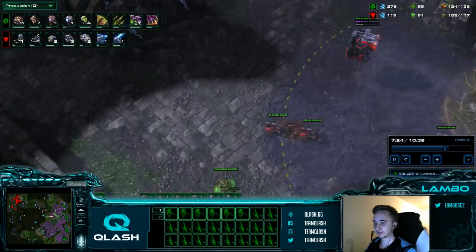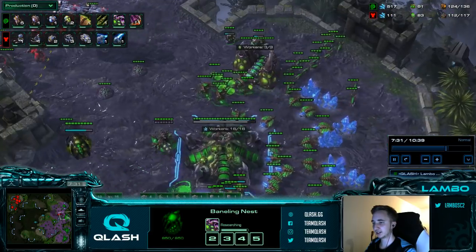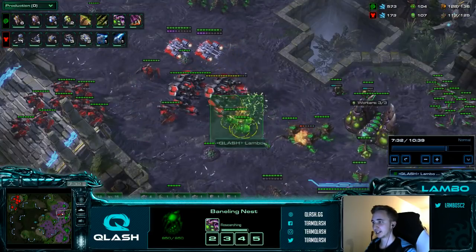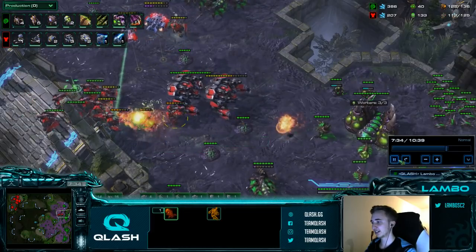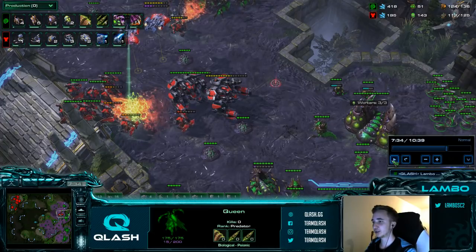Newly birthed queen. So yeah, now this arrives. My Baneling Speed is almost done. Actually, I'm not sure why I don't have times here. And these are all my Banelings. Hydras by double Tors get one-shot. And Hydras and Queens alone suck against Tors.